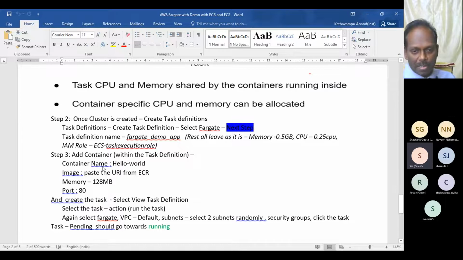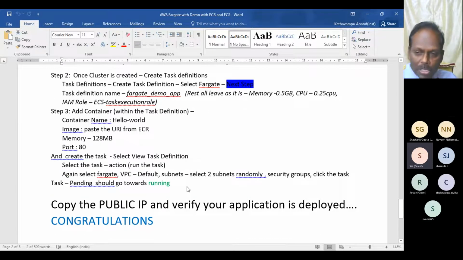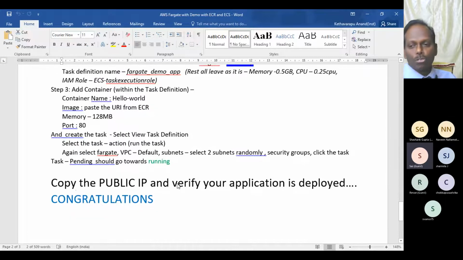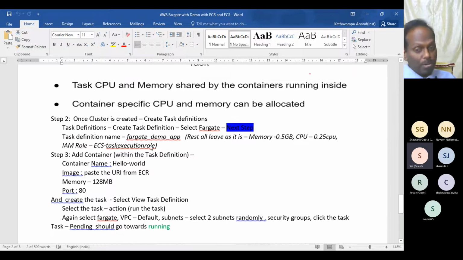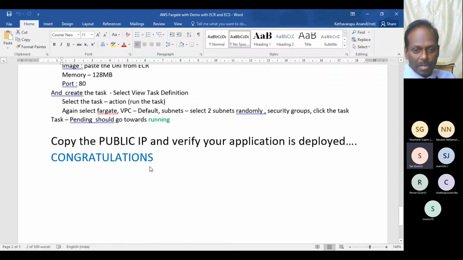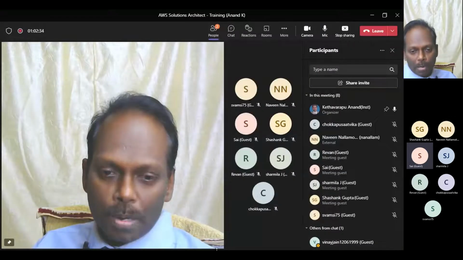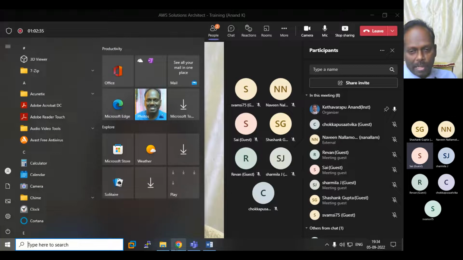Add a container. Once this is run, you can see that the container is running, and you can just start deploying. I mean, you can check whether my website is running or not using the container deployment. It is done. I'll just show you a small demonstration of how this container works.